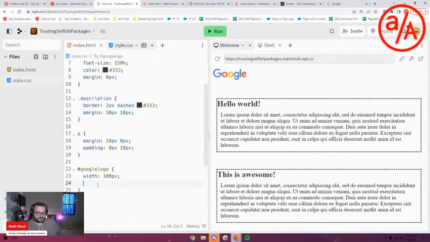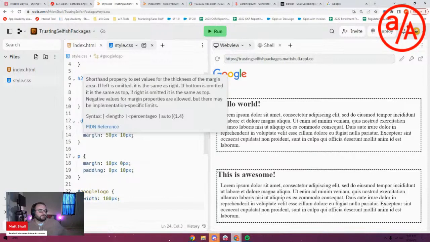Align items. Okay. So that's getting into something that we haven't touched yet, which is Flexbox. And you could definitely do that via Flexbox. Is there a way to do it with one of the properties that we've already used on the page?